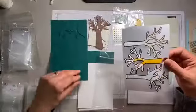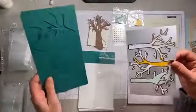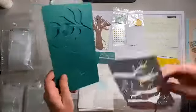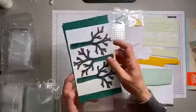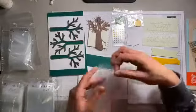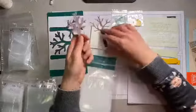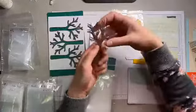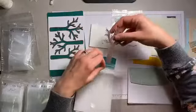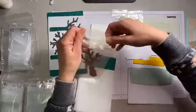And I was going to punch out all of these leaves, but they're really fussy to punch out. And they're going to be flatter. They're not going to fall out. There's tons of little connections. So I'm just going to leave those along with the cards and envelopes. They'll stack and it'll keep straight. But the trees were fun to punch out, so I did those. Just keep those in this little bag.